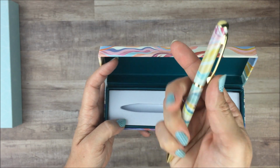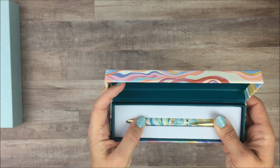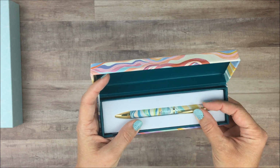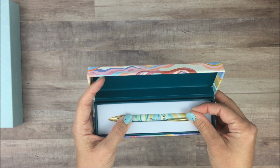It's a good weight pen. It's pretty heavy, and I tried it out. It does write really smoothly. It is a ballpoint pen though. I do wish that they would make them in a gel pen, but it is really nice for being a ballpoint pen.